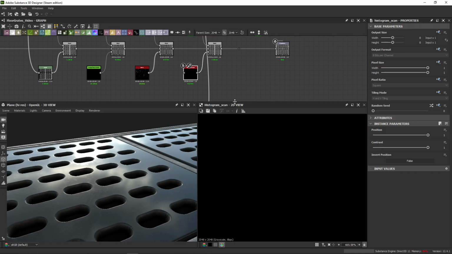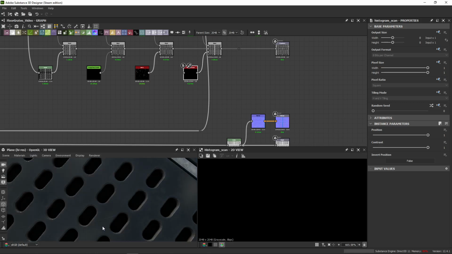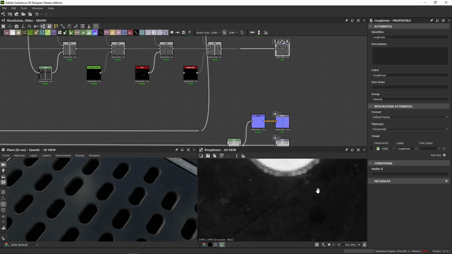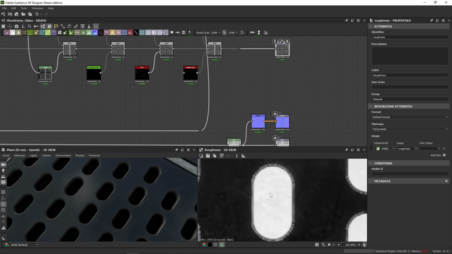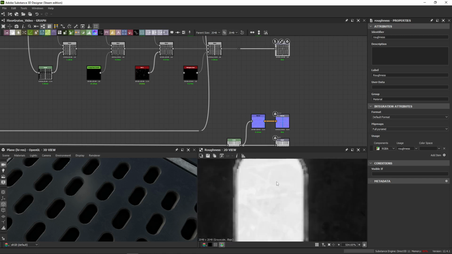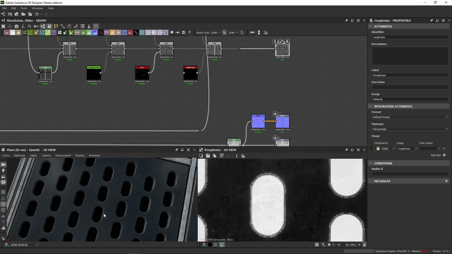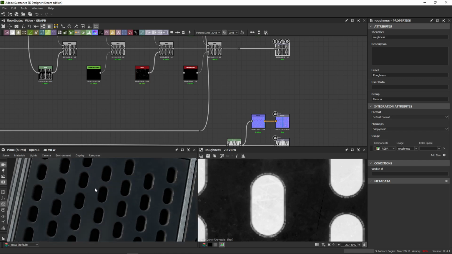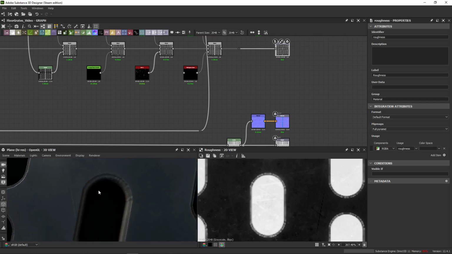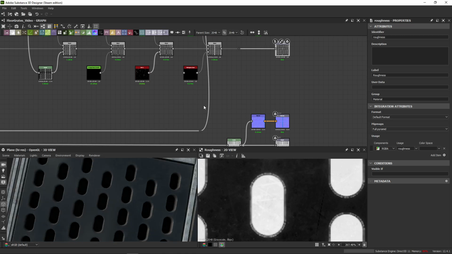Oh, right. Okay, so this is done at the very end because if we look at our roughness map now, the roughness in the holes is basically taking on the roughness from the metal, which we don't want. If we were to use this in a game environment, let's say the player has a flashlight and they aim it down, there's going to be differences down there in roughness, and it's going to look odd because why is there metal roughness in a hole like this, where you would want it to be dark, right?